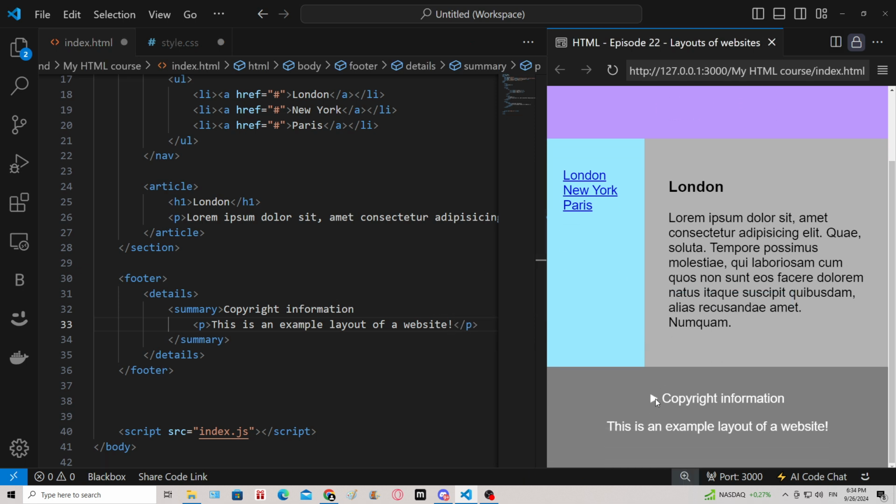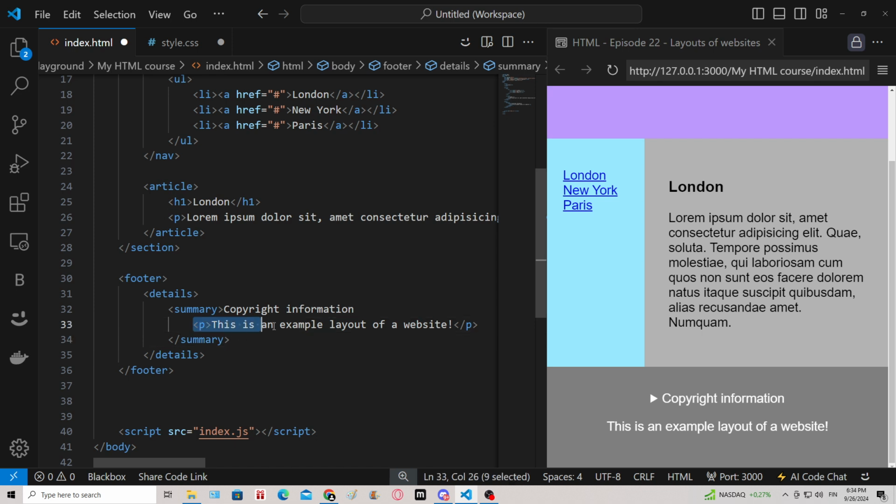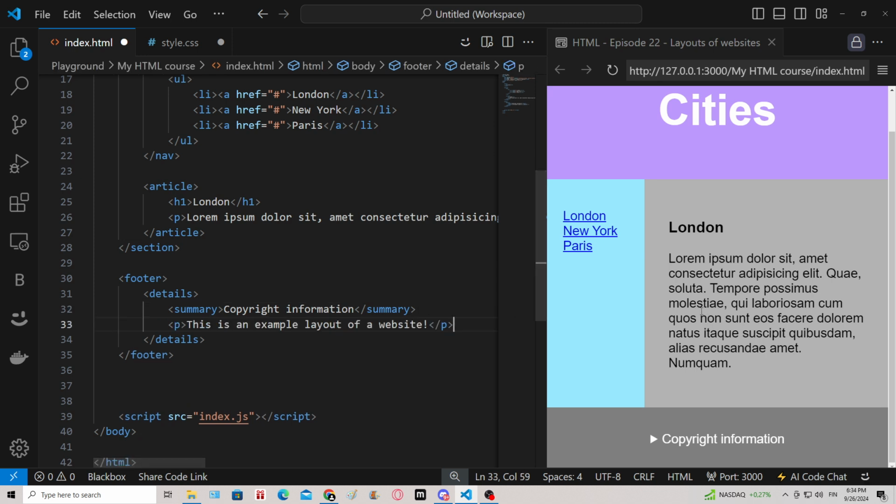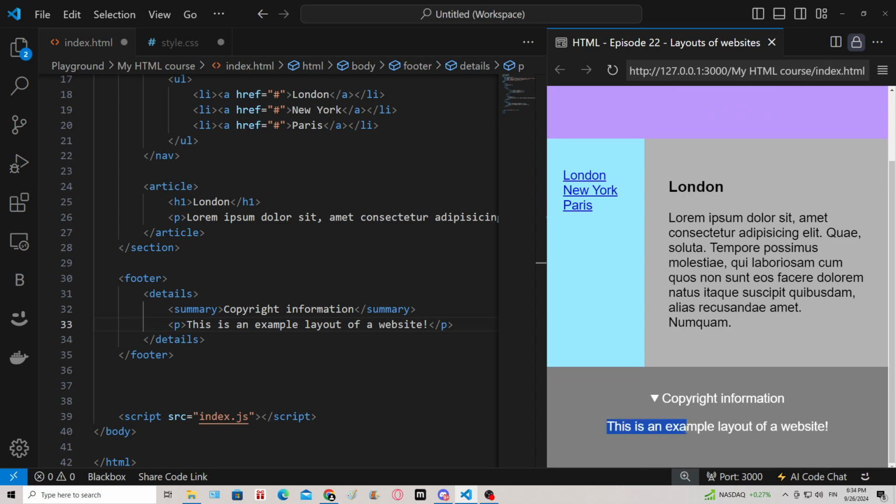Alright. And that will appear over there. I made one little mistake. I gotta add this, not inside of the summary tag, but underneath the summary tag. So, when I go ahead and open this, click, I will see this paragraph.